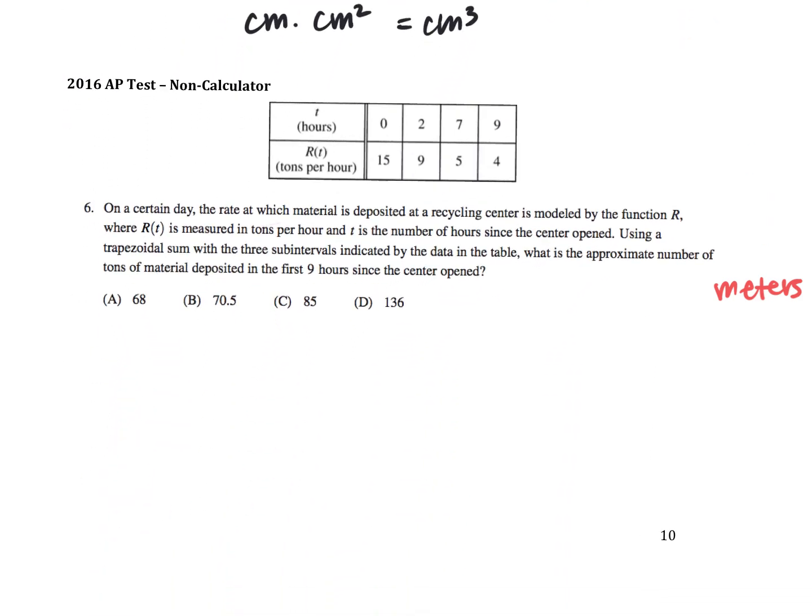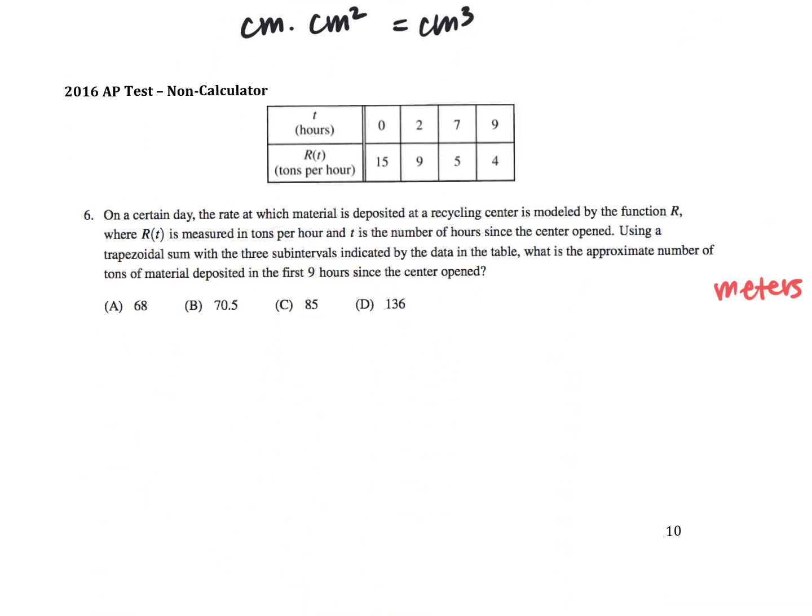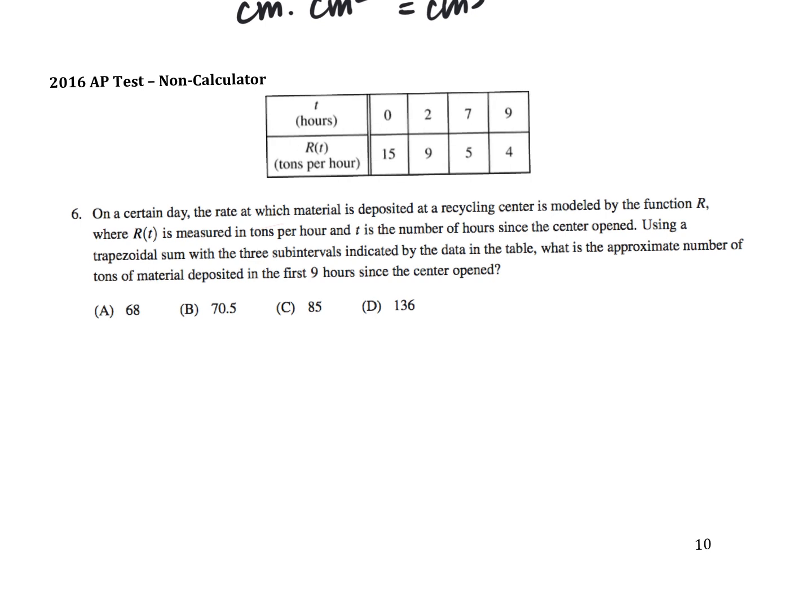Let's try one more. Oh, smart. Okay, what did I ask for here? Trapezoidal, 3 trapezoids. Did I give you anything in the beginning to say that there happened to be a certain amount of tons in the recycling center to begin? Yeah. So, because there is no initial value, we're going to start at 0. I got a 1, I got a 2, I got a 3.